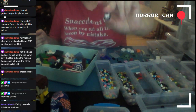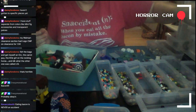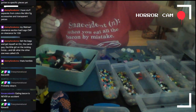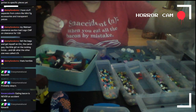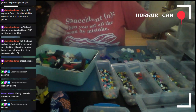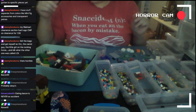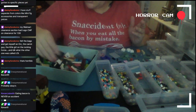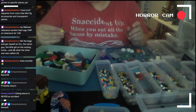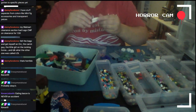I think this is an Iron Man type Lego head. Or Ant-Man, maybe. For now, I'm putting car bits in there. That's like a wheel well thing. We'll just call it a car bit. That's a Technic piece for sure.